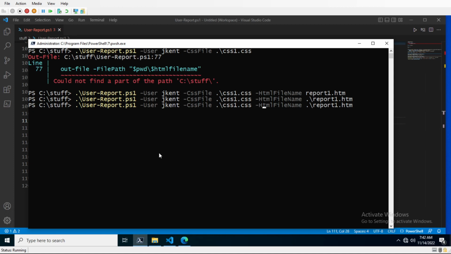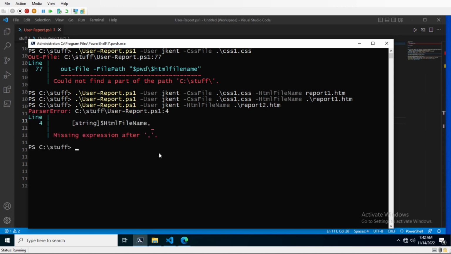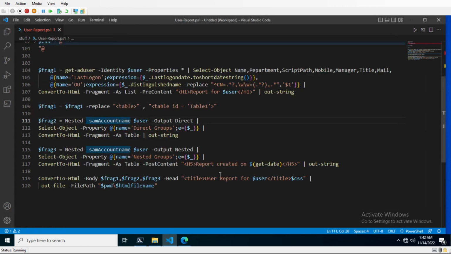Okay, so the style sheet, I don't have that parameter anymore. So let's try, and then we'll call this, instead of report 1, report 2. Okay, and yeah, HTML file. Let's see what the problem was there.